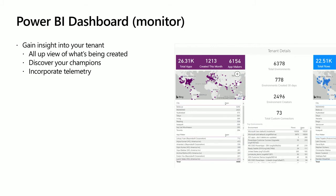The toolkit also has a sync flow in place that stores all of your resources in CDS underneath, and that allows you to build your own Power BI dashboard on top of that. It ships with a Power BI dashboard, but you can customize it to show graphs and statistics that you want to see. It's a dashboard that spans all environments, so you can see makers across environments, apps across environments, and you can filter down your applications to see what connectors are being used and who's using them.